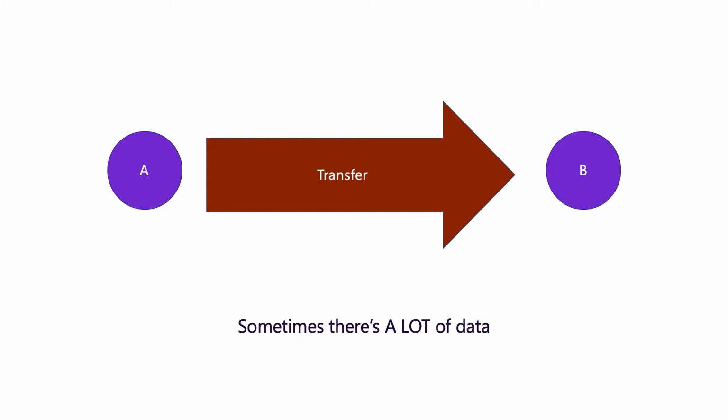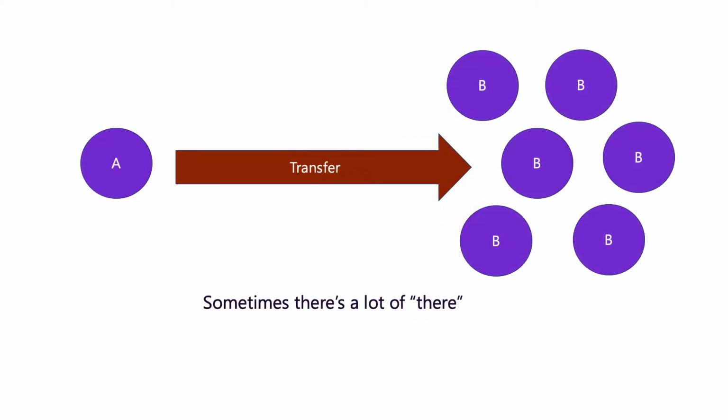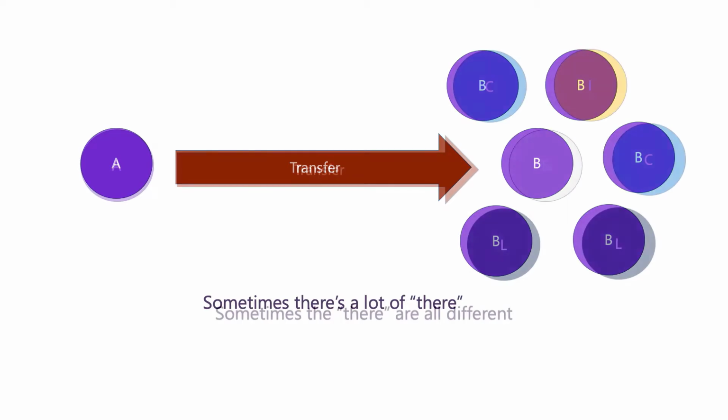Also, we have a situation where a lot of data needs to be sent over that pipe, and so how do we efficiently handle all of that information that we want to send over the network, over the wire? And then sometimes we might have just a few senders, but we have a lot of receivers, and now we have to figure out how these receivers compete for that information. Which one are we going to send that message to? How do we know what's over there? And how do we know which ones are still healthy and able to process our work?